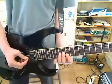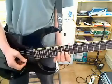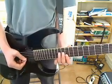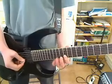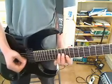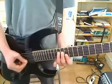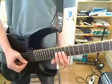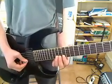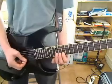Then you're going to do a bend on the 14th fret of the G string. Then in between each 14th fret bend, you're going to hit two 12th fret B strings. Do it about three times. Then use all three fingers to bend the 15th fret of the B string, twice.